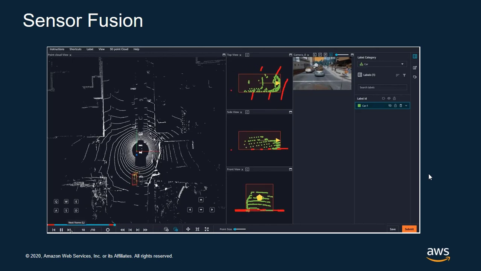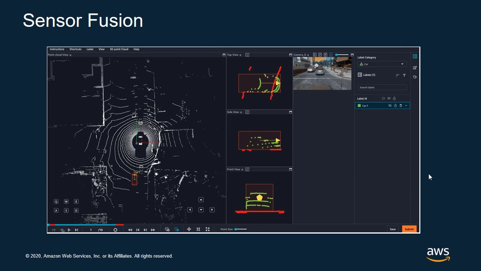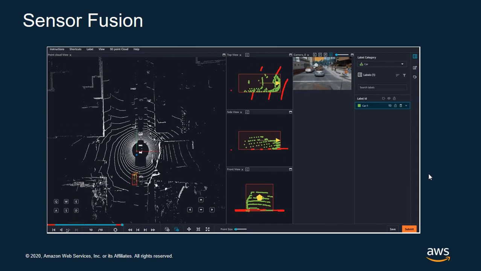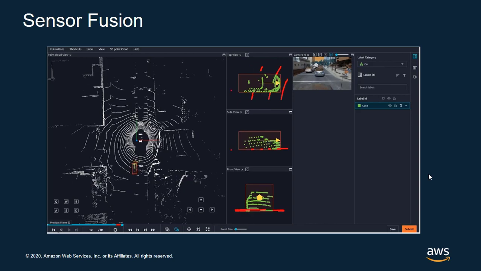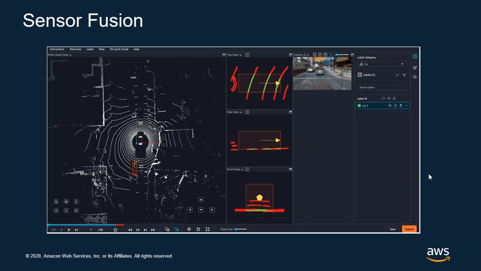And so from that perspective, for autonomous vehicles especially, there's a need to use multiple sensors because you're building a perception system for a 3D road scene, right?